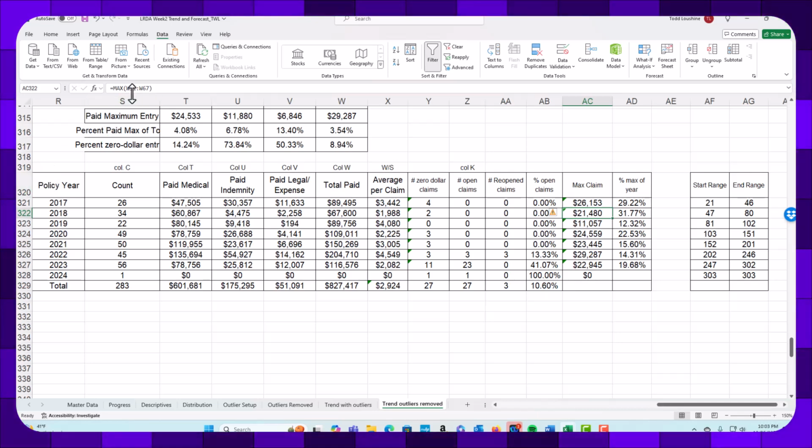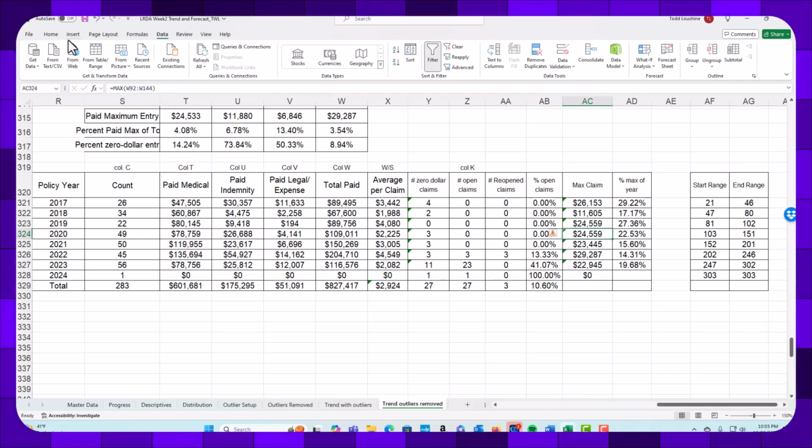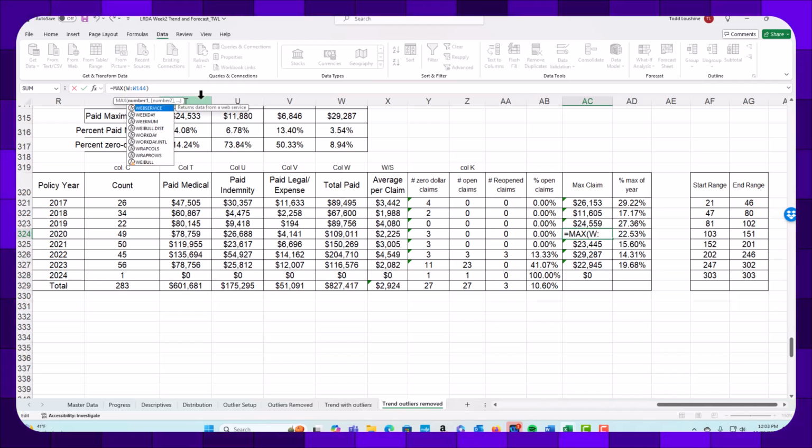We're at 38. Yikes. This is 47 to 80. The next one is 81 to 102. The next one is 103 to 151.